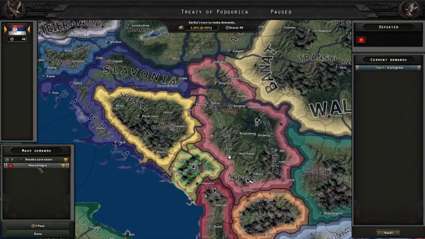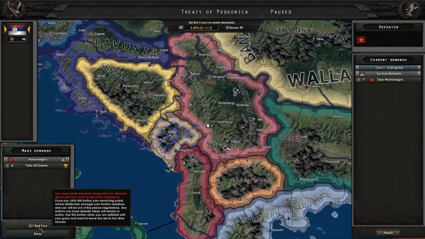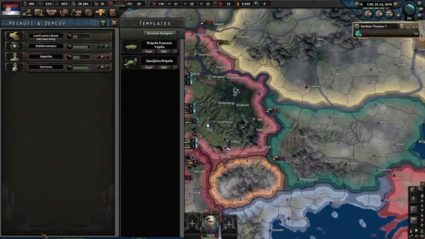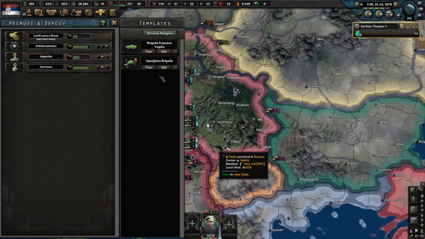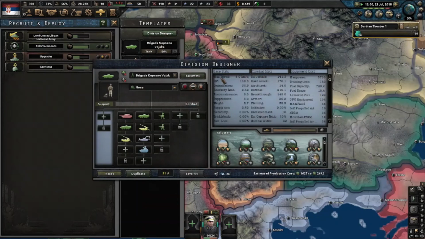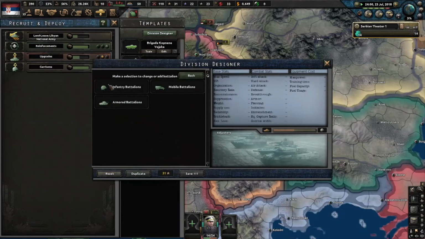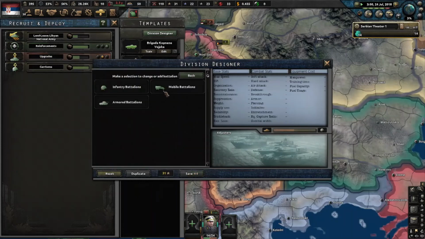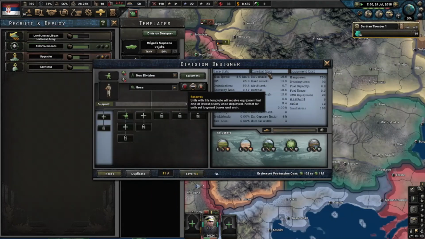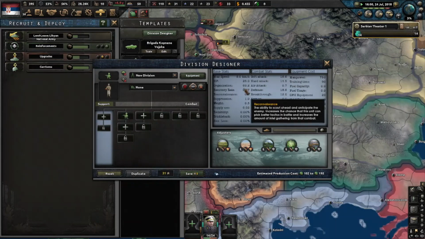Oh, there you go, we have the treaty. Take all states. Yes, please. There you go. So because they are classified as special forces divisions, we can only train a limited number. But let's design a new division. I'm telling you guys, this is the new meta. I've created a new meta. We're going to go with just 1 light infantry battalion. I mean, the soft attack is better than with the special forces, and the organisation is nice.